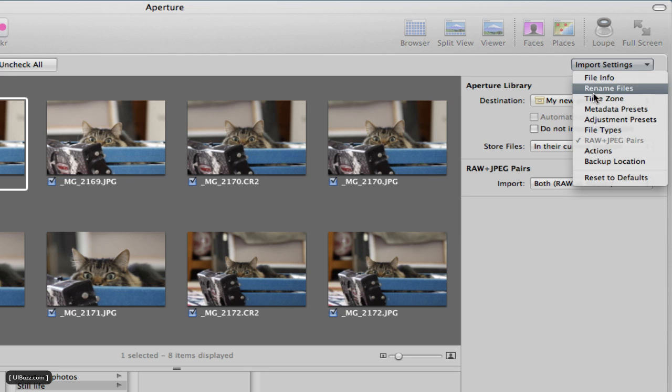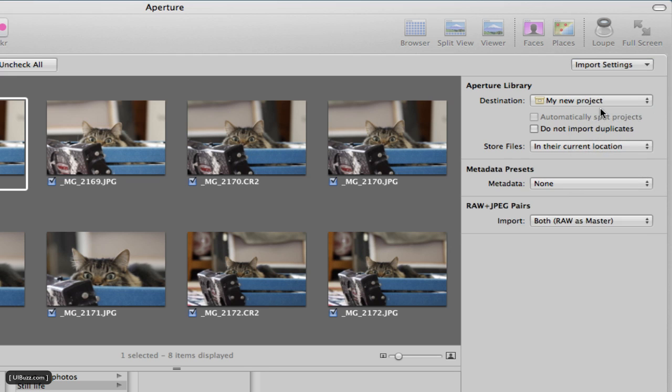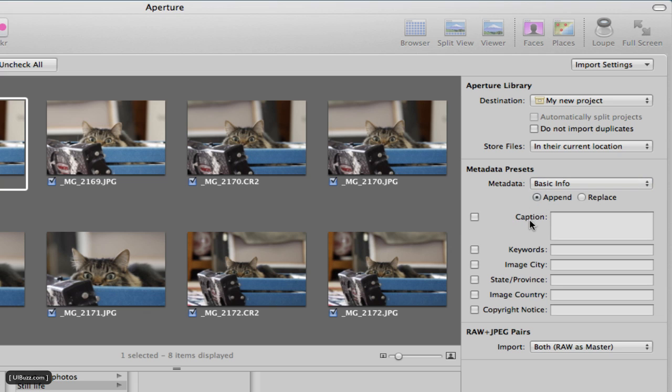And what I'm going to do is go back and show you these metadata presets. So basically, let's just quickly cover what metadata is. Metadata is information about your files. There's lots of different things that you can put in there, and I'm going to show you now. So the presets here, we're going to choose a preset. At the moment we've got none selected. You can create your own, but out of the box you're going to have this one called basic info, and when I click on that it gives me these boxes.